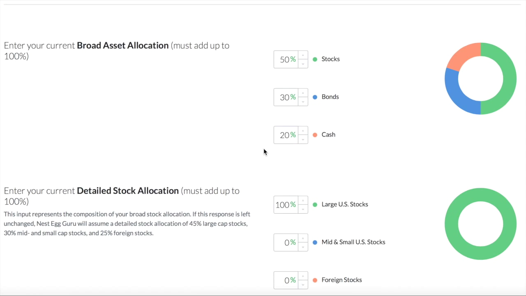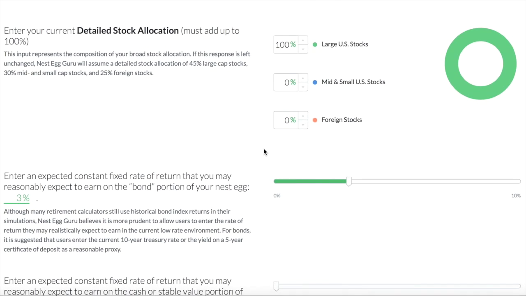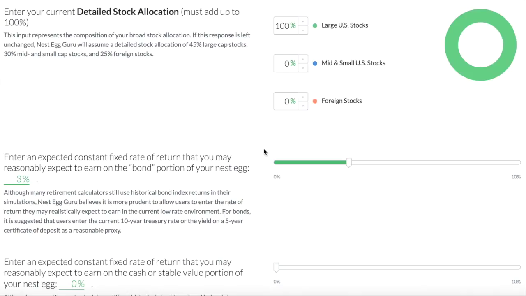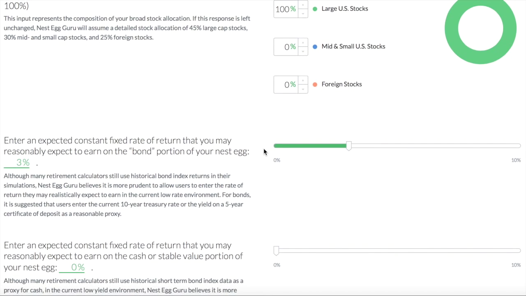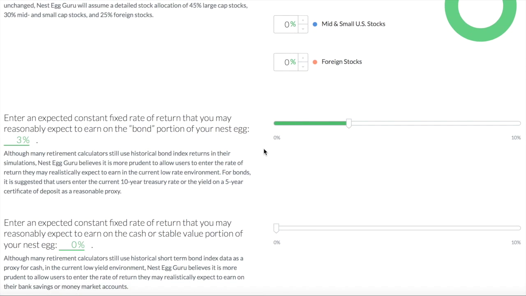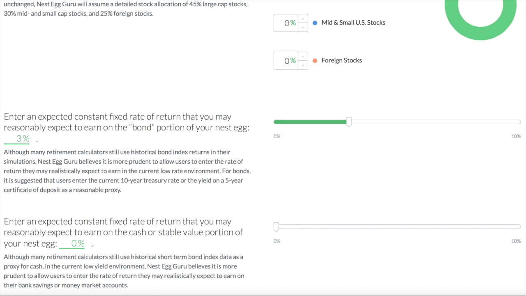However, instead of sampling from historic bond market returns as Vanguard does, let's instead enter a bond yield that investors might realistically be able to attain today. At this particular moment, the 10-year Treasury yield sits at around 2.2%, but let's assume that an investor can get 3% on a long-term CD or perhaps a 10-year corporate bond. For cash, instead of randomly sampling from historic T-bill returns as Vanguard does, let's assume that the yield on cash is 0%, which again realistically reflects the current yield environment.